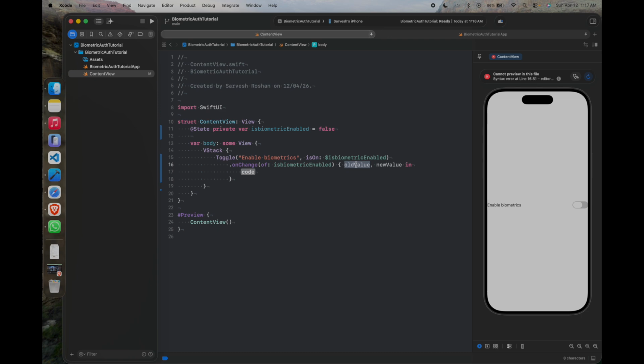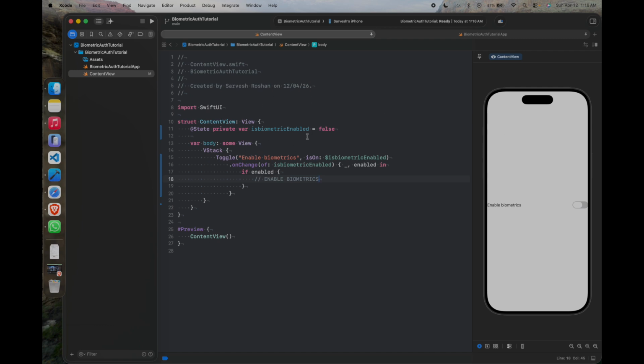Currently I don't need the old value, so I will just use an underscore, and let's name the new value enabled. Whenever this value is changed, if enabled, let's do something. For now let's just say enable biometrics. Okay, cool. So this is what currently it looks like.